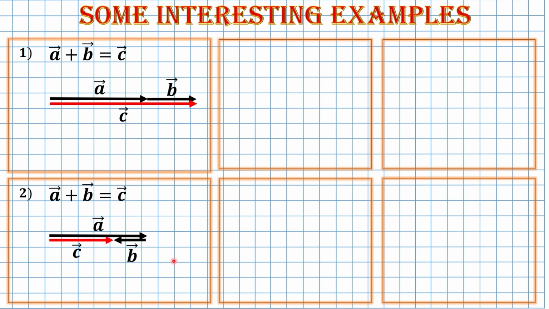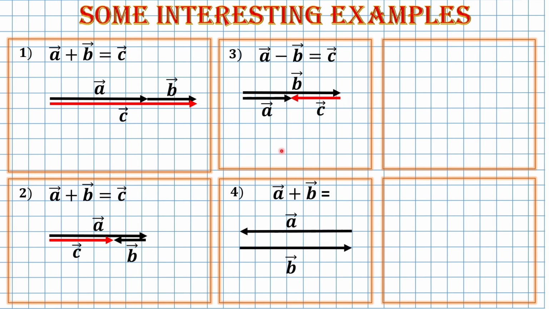Now let's look at the third example. So we have vector A and vector B, and they have the same direction. But in this case, we need to find A vector minus B vector. So as you remember, for subtraction, we need to connect the beginning points of two vectors. So that's what we are going to do here. And the resulting vector will be pointing towards the vector from which we subtract, like this. And if we want to find B vector minus A vector, then the resulting vector will be opposite.